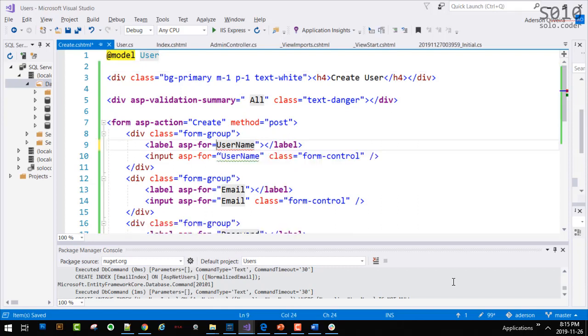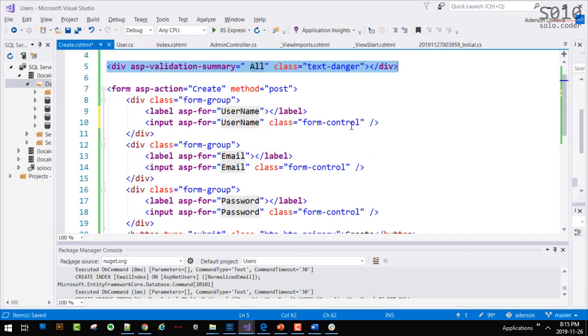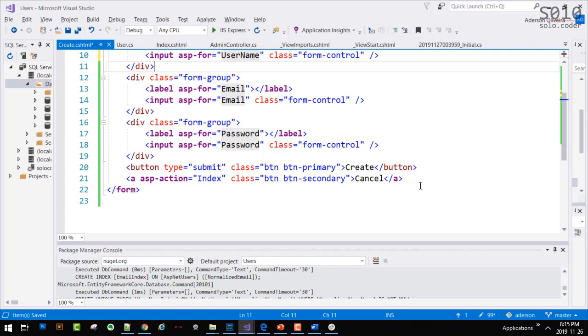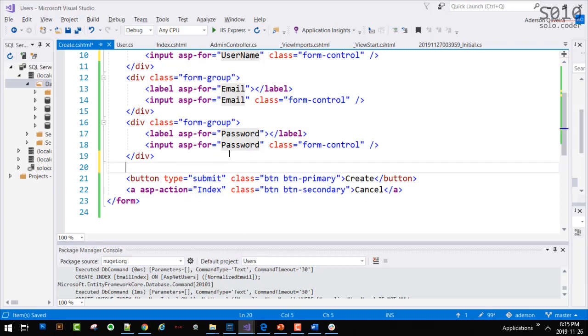By the way, when you copy and paste, make sure that these are the correct double quotes, okay? So I just put a validation summary at the top to show the validation messages. I have added a few divs to make it look a little bit better. And there is a create button. I can call it save or create. And there is a cancel that goes back to the index.